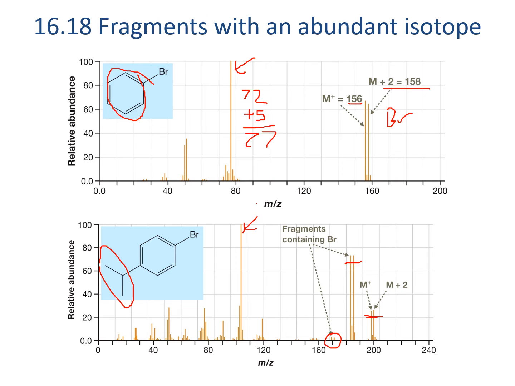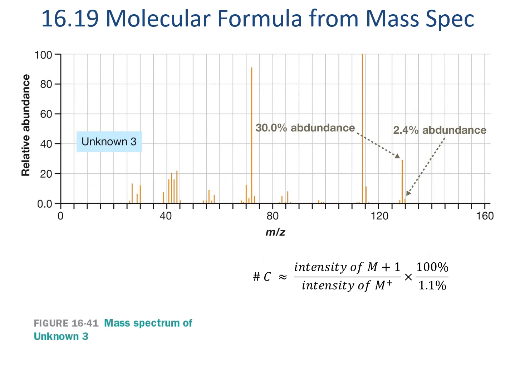So looking for these 1-to-1 ratio mass and mass plus 2 peaks, or having a 3-to-1 ratio in a mass plus 2 peak can be really helpful for identifying what types of molecules we have. In addition to giving us some information about the presence of chlorines or bromines, we can also, as we indicated before, use this to tell us a little bit about how many carbons we have.